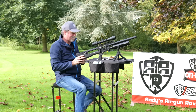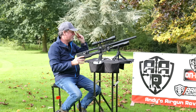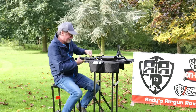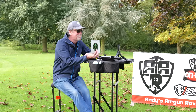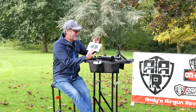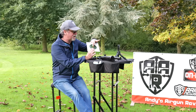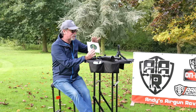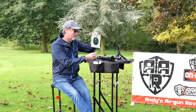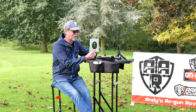It's a 14-round magazine. I could carry on going and it looks like it's just going to give exactly the same results. Let's go and get the target and see what those results are. That's not bad — that's more than acceptable in conditions like this on a .177. I was aiming for the cross, but it had been zeroed in on QYSs, hence the reason it's shooting elsewhere. It's the grouping that we're interested in. On a windy day in .177, I don't think that is bad at all. And if anyone's got any complaints on that one, you're a tough audience.